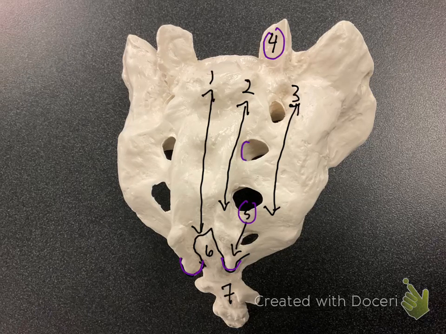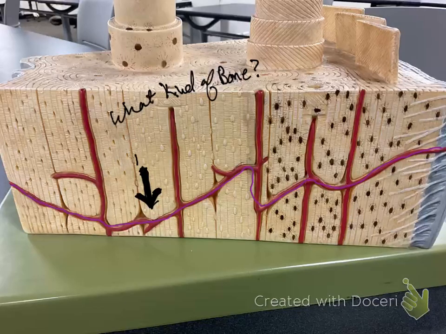And then we see those openings again here, and I didn't originally mark those, but what are those openings? That's right. Those would be the dorsal foramina because we're looking at that from the back side. Here we see a type of bone that's very densely packed, and we know that that bone is, that's right, compact bone.